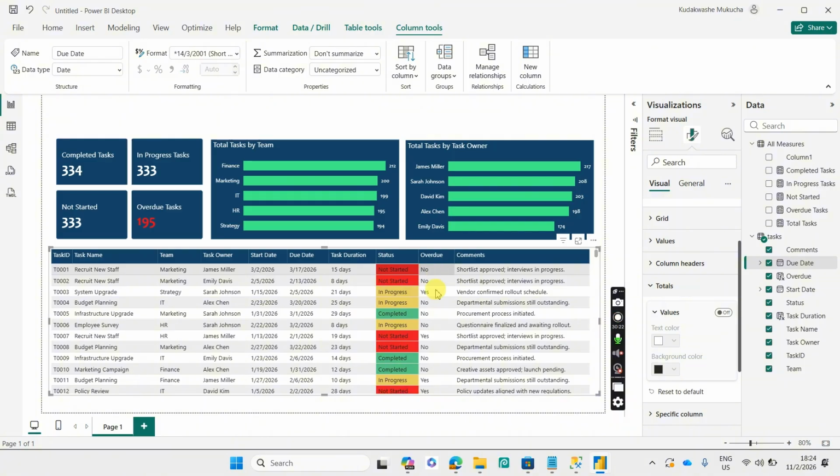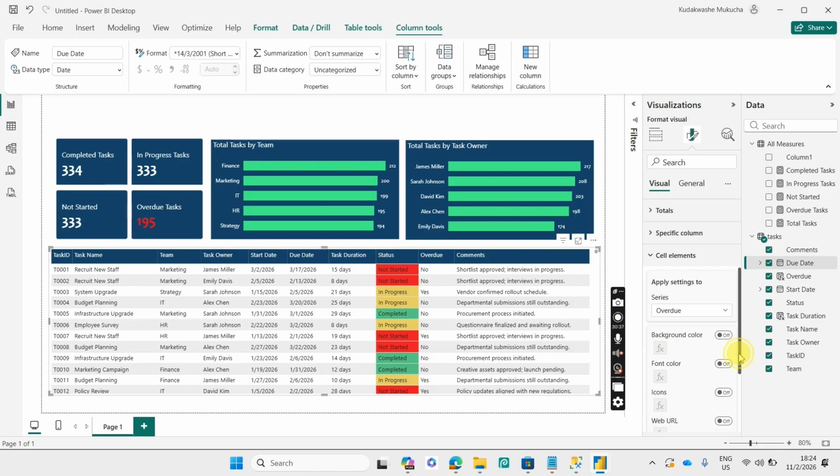Then for overdue, we want the tasks which are overdue, which are yes, to be also in red. So come back to cell elements. Now click on overdue, background.